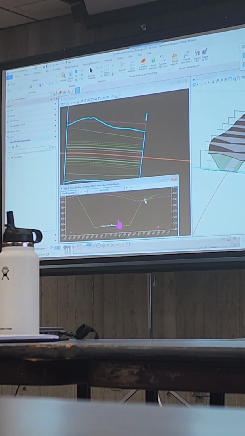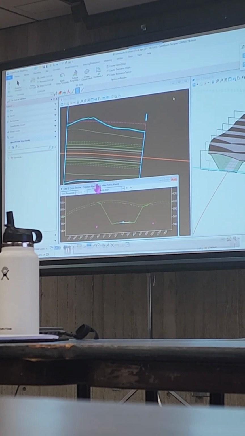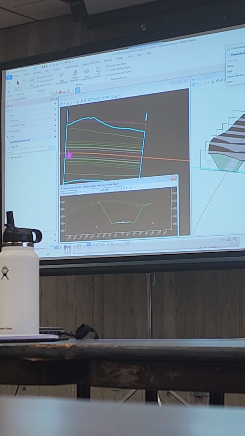So there I'm doing a cut section, and I've got my rock surface down here, and then I've got my existing ground up on top. Right, so now what we're going to do is create some meshes for these elements so that we can separate the type of fill that we're going to have. So we're going to have just regular fill, and then maybe some unclassified excavation, maybe some rock excavation, so you can separate that out to different subtypes.